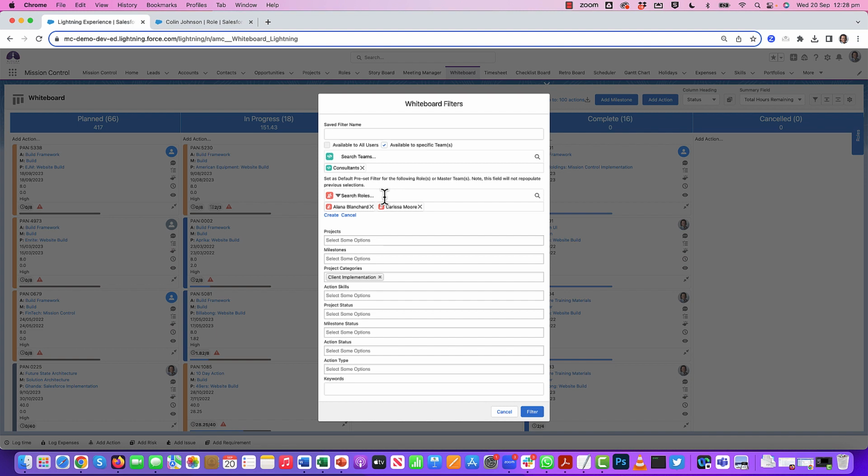This functionality is now available on all of those key feature pages that I mentioned, and hopefully everyone agrees that it's going to make creating and managing filters far more productive, certainly for administrators, and it means that individual users aren't going to have to keep creating filters themselves. One additional thing to note: when you are creating a new role record, when the master team field is populated for that role, any preset filters that are assigned as a default for that master team will be automatically assigned for that role as well.